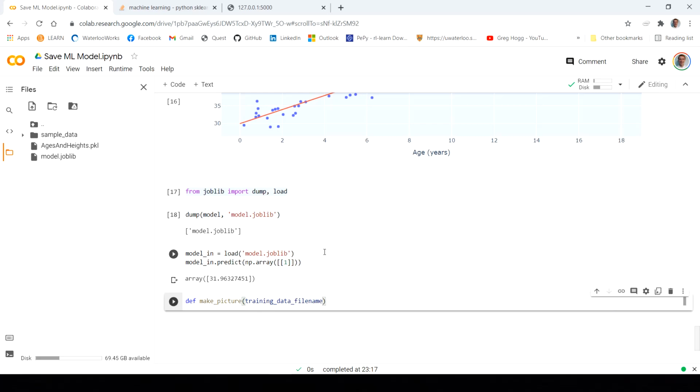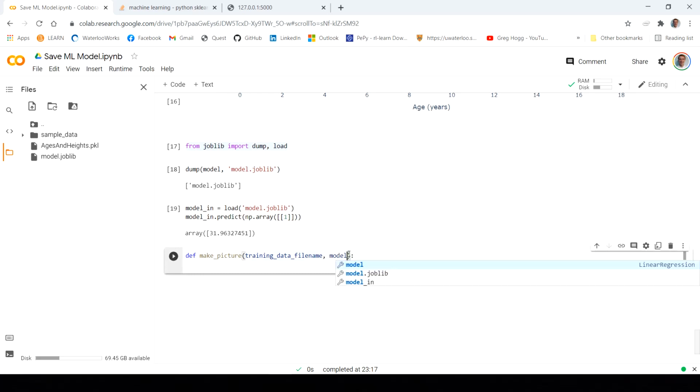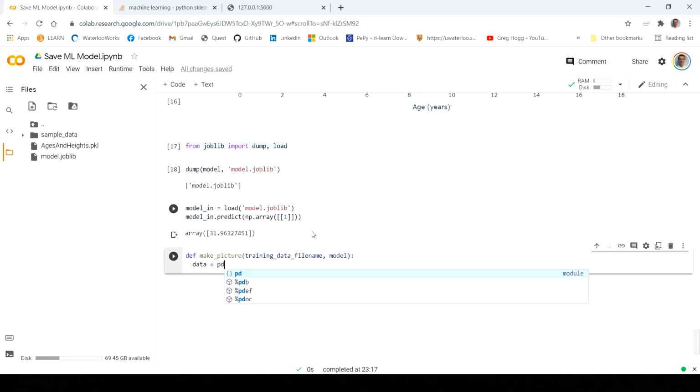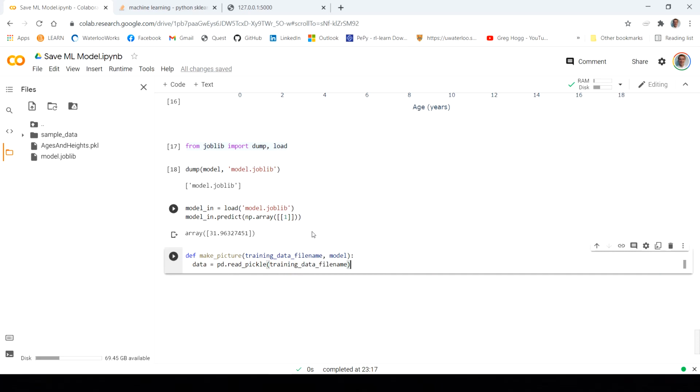It's training data, but remember, we're assuming our model is already trained. And eventually, actually, I'll write it now, we'll say model is going to be an actual model in main memory. So the first thing we're going to do is get data, and that's that data frame from before. Data is equal to pandas.read_pickle of the training data file name. And that thing better end in .pkl, otherwise that's not going to work. So that's just going to load in that raw data frame. So ages and heights.pkl, it's going to be that same one. We'll download that and put that on the Flask app, and then it's going to read that data frame into main memory so that we can go on making our graph.